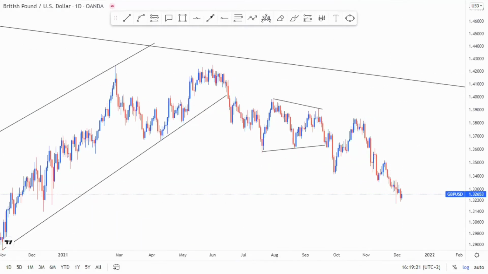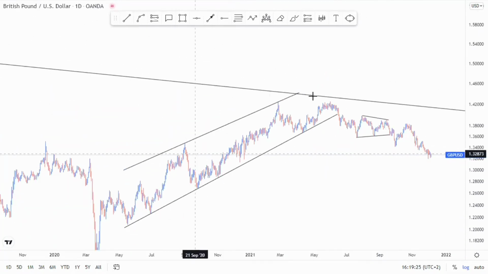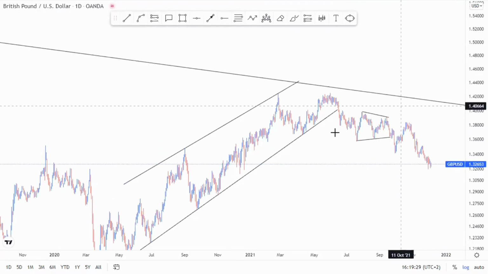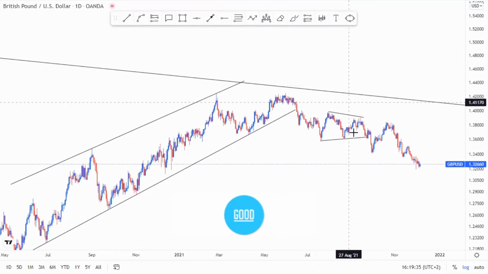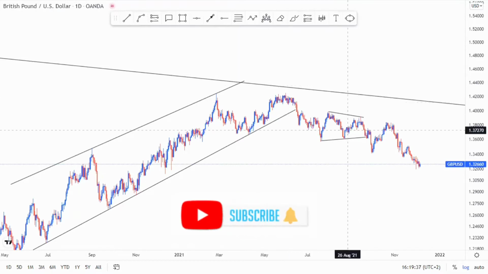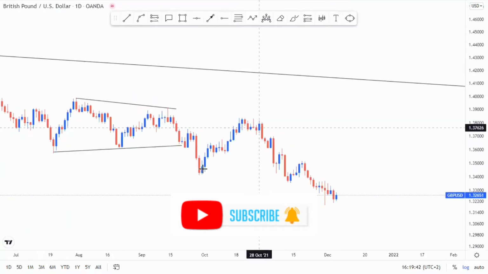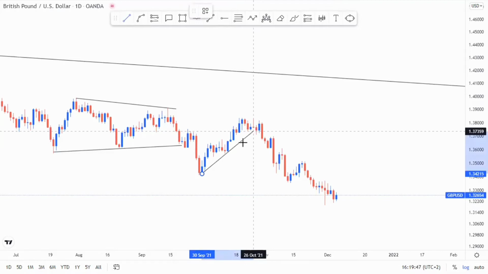By identifying this, I see that here is a pattern, broke out of the pattern, and we created another pattern. This is an independent pattern, we don't include it in this price action over here. So this is on its own. You have to focus on it as one on its own. So once we broke out of this pattern, we create another pattern, and this is a pattern on its own also.